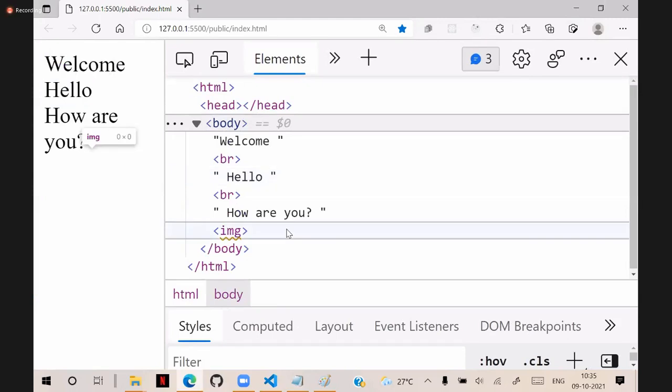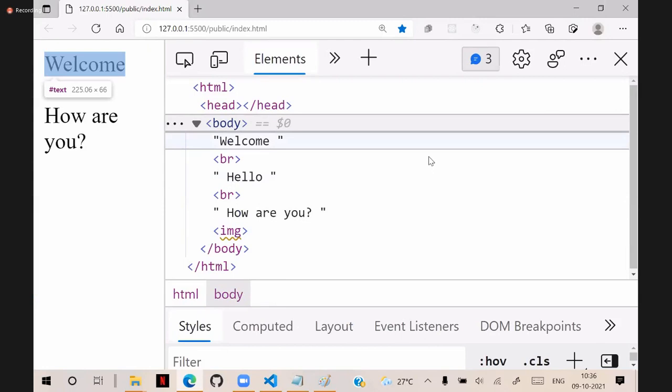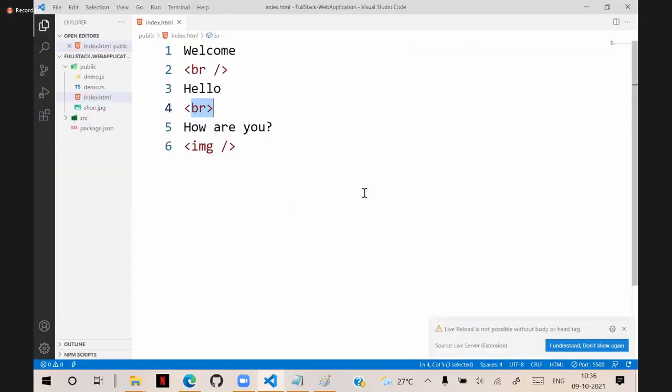Then why are you writing it? You are writing by yourself. You are wasting your time. You are thinking that something will happen. Nothing will happen. The browser cannot understand that. So you don't need to follow this kind of thing regularly.